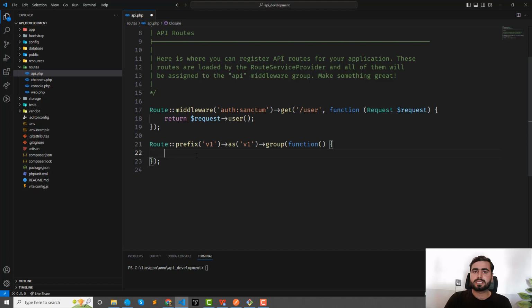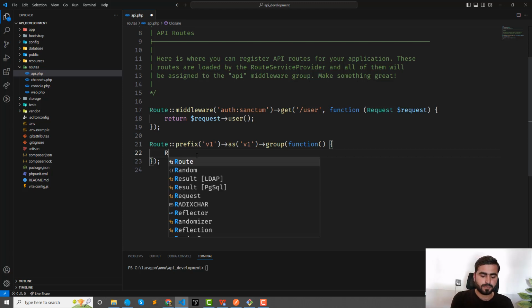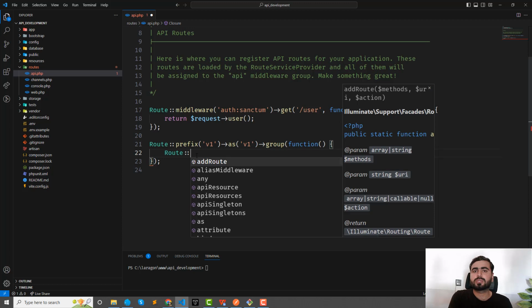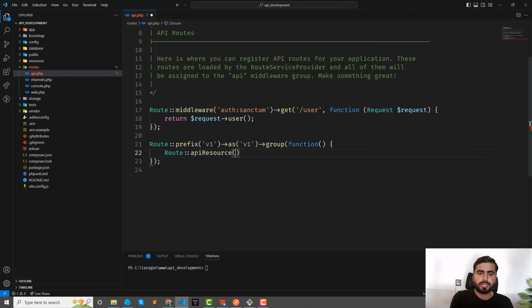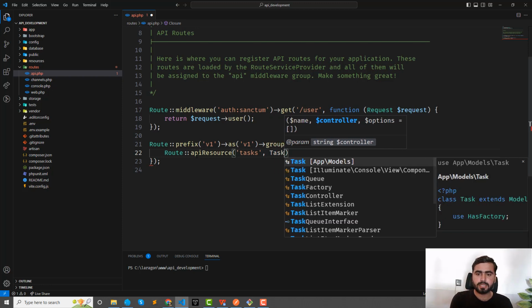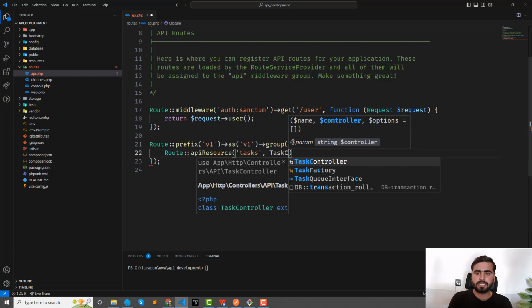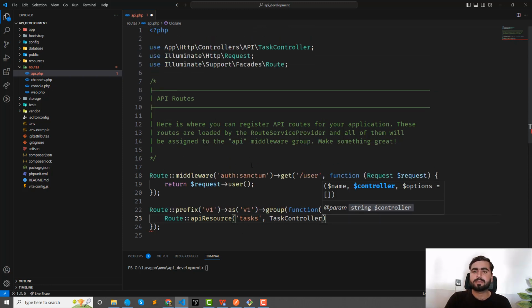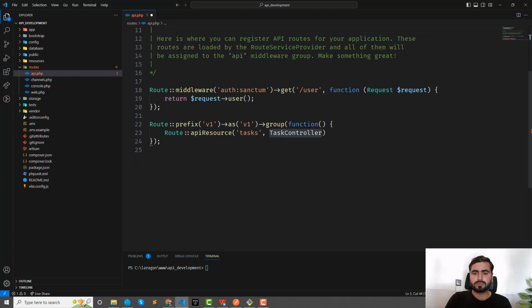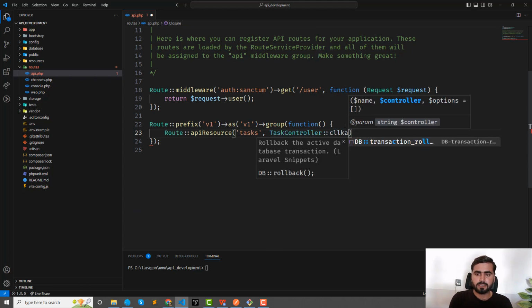And now here I'm going to create a CRUD of task. Okay, route, and here I'm going to use the apiResource, and then I'm going to name this task. I'm going to use the API controller which we created in the previous video. So it would be the TaskController, and if I hit enter, it will be automatically added at the top. I already told you how I'm adding this using the VS Code extension. So this one is adding this API TaskController. And let's complete this with the class.